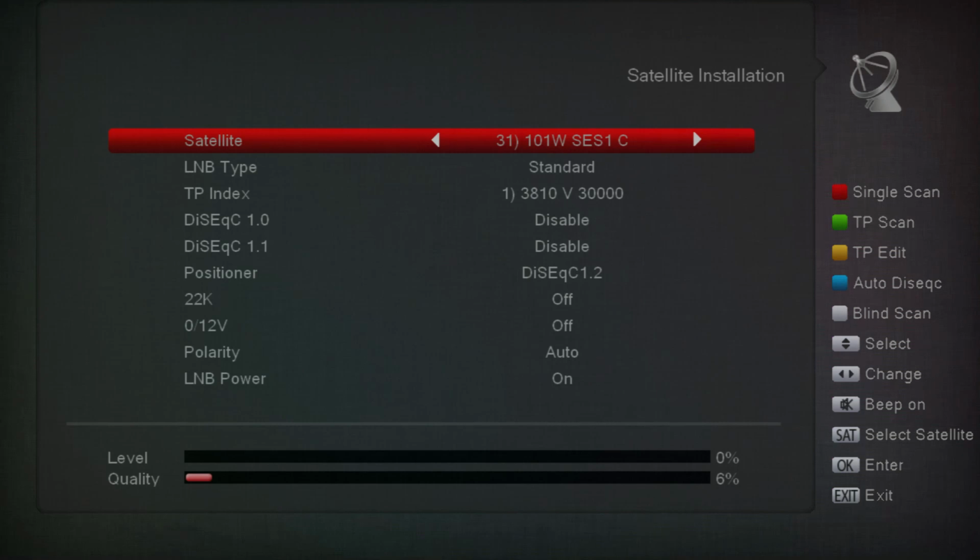There's more stuff over there. You can hit the satellite menu or the satellite button on the remote. You can go in and move satellites around, change, edit, delete, whatever you want to do. Same with transponders. Hit the transponder edit. There's so many different things you can do here, but I don't want to get into a 2-hour video.